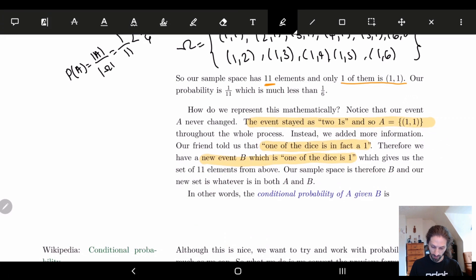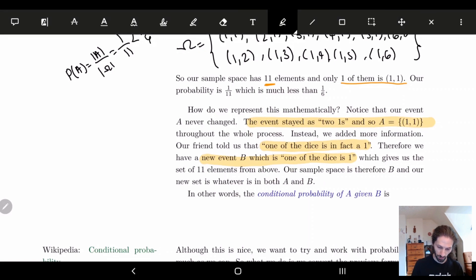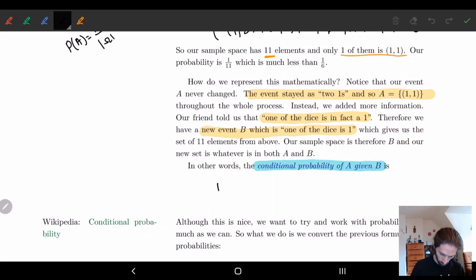And then once we have that, what we say is okay so therefore what we want is our new sample space. So we're going to define something called the conditional probability. We want A to be conditional on B. So A given B, because we want to look at how often A happens supposing B is happening. And so the way to do this is we write it as this. So we say A given B. So this line down the middle basically means is the word given.